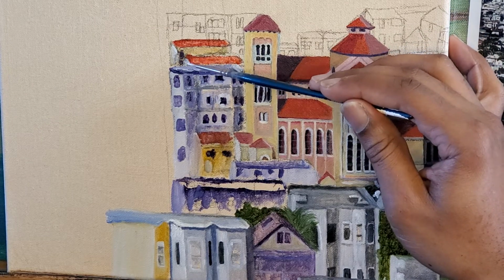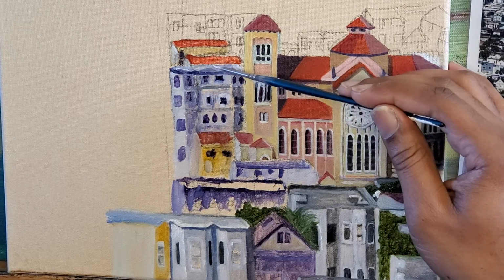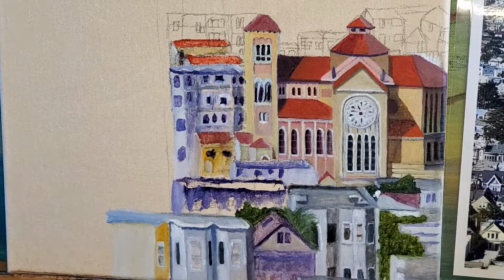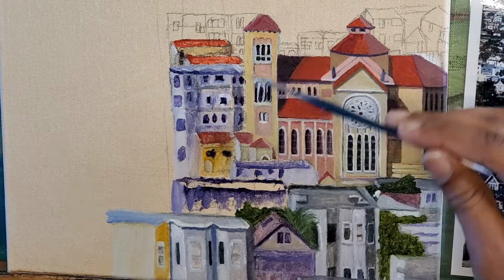Even for this one here. Let's get that down there. Right? And remember that highlight. That highlight I wanted to get there. And I must use a finer brush for it, but that's fine. Nothing to stress on. Awesome, awesome. So another thing I want to do, because it cuts off just a little bit. So I'm going to add a little darkness right here because this is where it cut off. Right? Yes. And then we have these other buildings here.